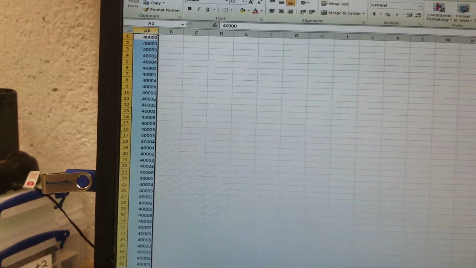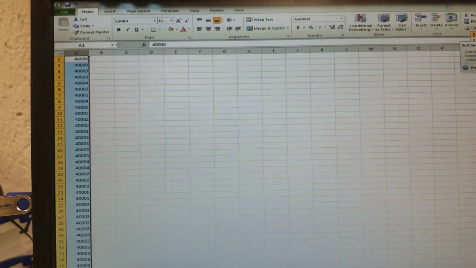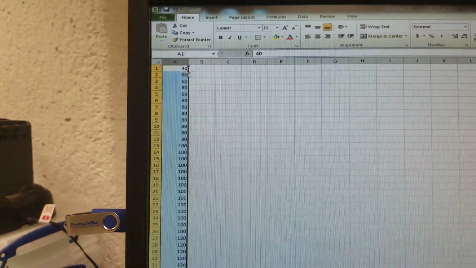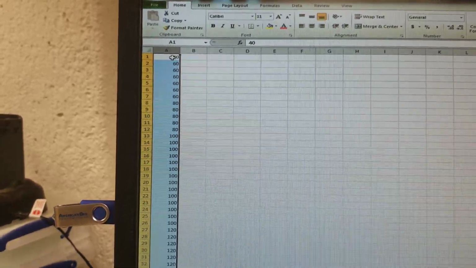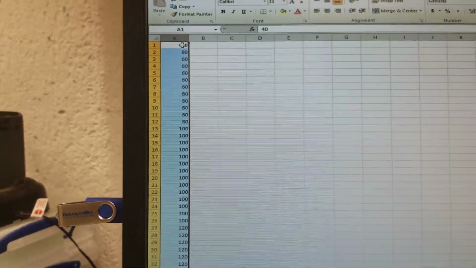First you highlight the data, click sort, and from smallest to largest. Okay, so you see this is 40, the unit is 40 nanoseconds. That means within 40 nanoseconds there is 1 muon decayed inside the device.